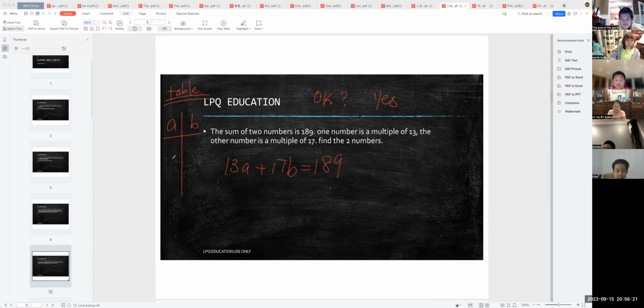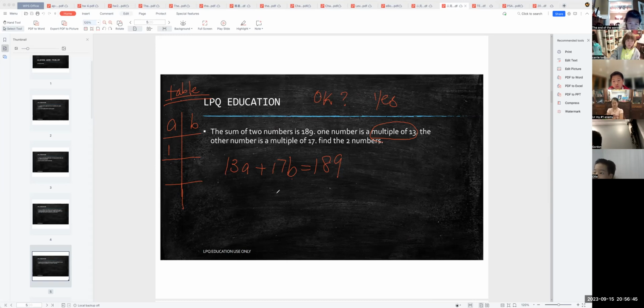Yes, we are. Okay, so let's take a look at this one. So the table is for what? If A equals 1. Boys and girls, if you see the multiple of 13, that means A and B must be natural numbers, must be integers. Get it? We cannot have A equals 2.5, B equals 3.7. No, A and B must be integers.